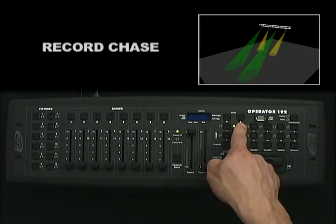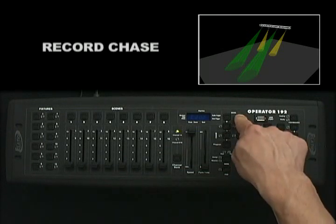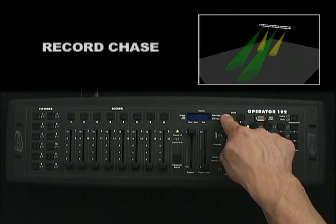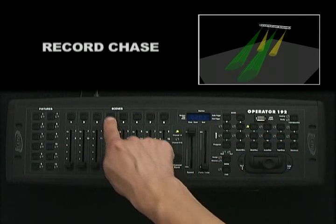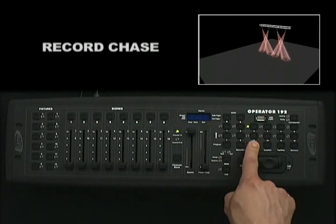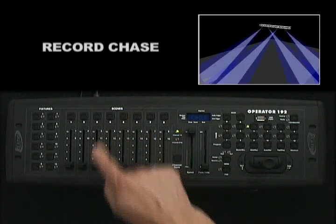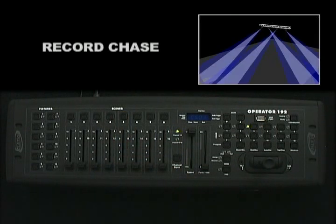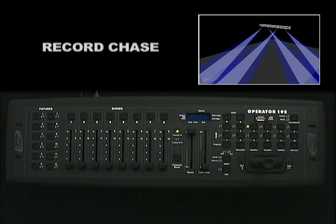I'm going to store one final chase into chase button number 3 by repeating the same actions of selecting my scene bank using the scene bank buttons, then selecting the scene that I wish to have as the first part of my chase. Once selected, press the MIDI record button to enter.